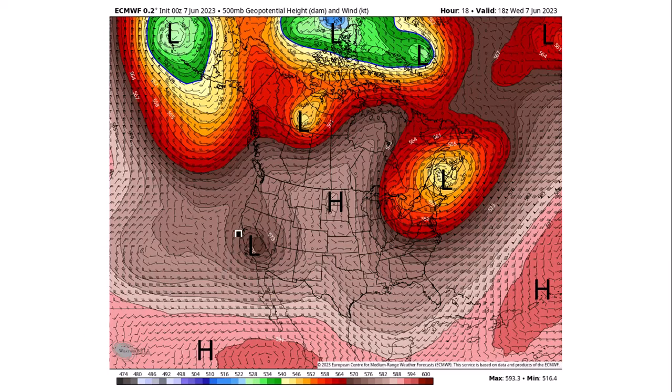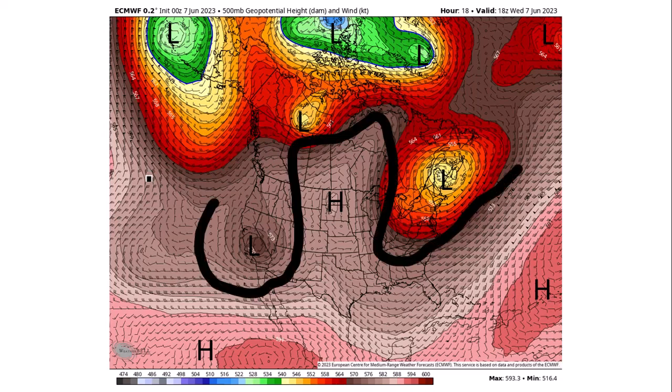And if you notice, there's the low here in California, low in the northeastern United States, and there's this low that's just been stuck here over the northern plains and the Corn Belt. This kind of goes back and forth. So we have three features: the low, the high, the low. When you have a stagnant pattern of a low, a high, and a low, if you were to draw the shape of what the jet stream pattern is doing around those pressure systems, you get what's called an omega block. The low feeds the high, helps build the high, helps build and feed the low. So basically, the pattern maintains itself.